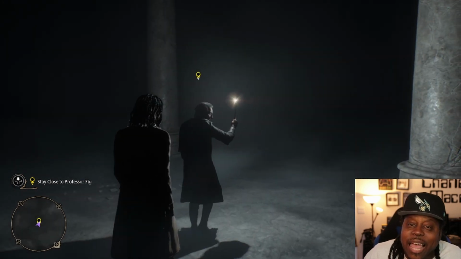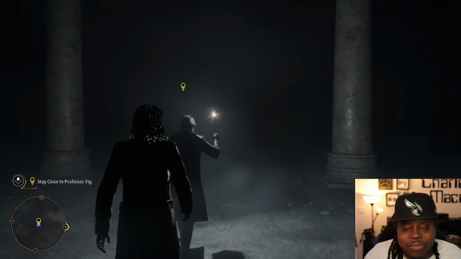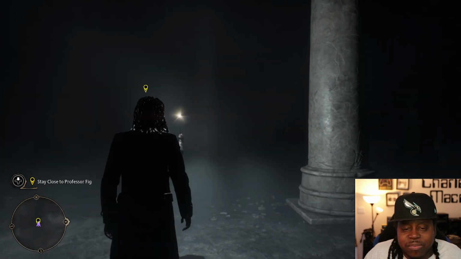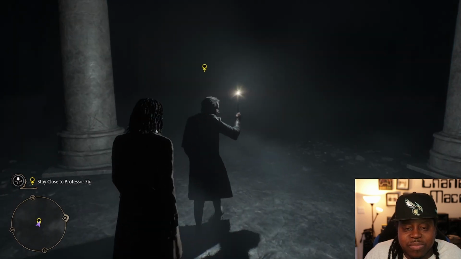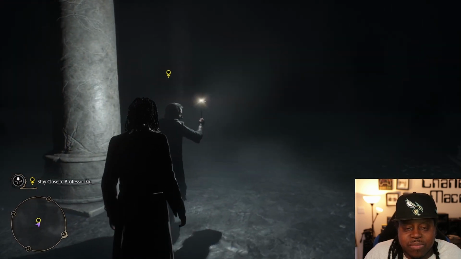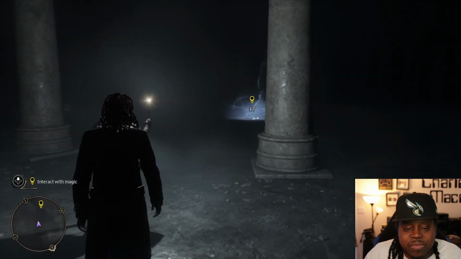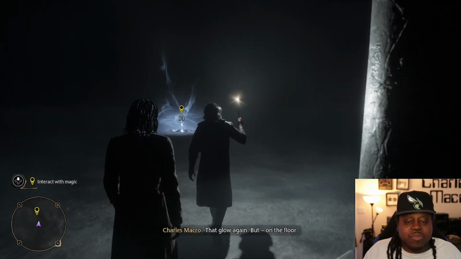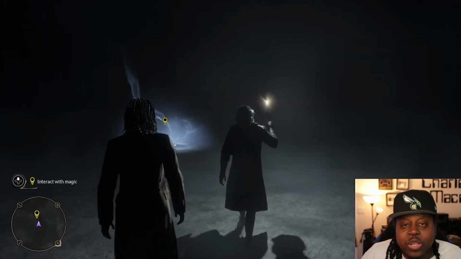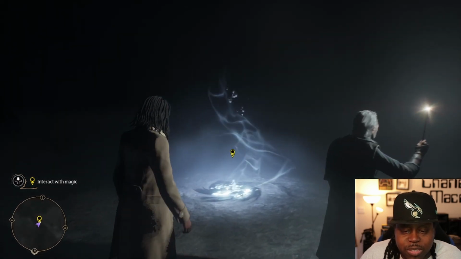So yeah, he got the light, so we got to stay close. Follow the light. I want to cast my spell again. I see something up ahead. What is it? That glow again, but on the floor. When you got that glow, your feeling show.